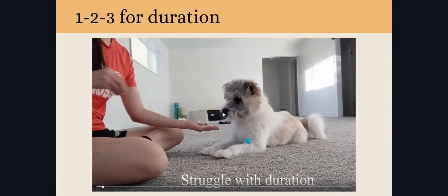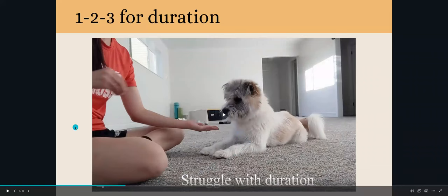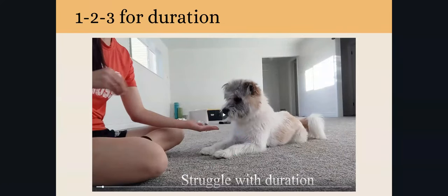So here is another great example of how to use 1, 2, 3 to teach a dog duration. This is a team I work with, Grace and Evelyn. They came to me for cooperative care training. This dog is really smart and really fast. She does everything super fast. It's really hard to get any duration in her. We worked on chin resting at this point for maybe 2, 3 weeks and really struggled with duration. She doesn't leave her chin on her hand at all.